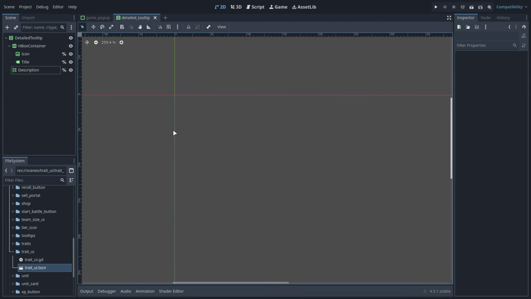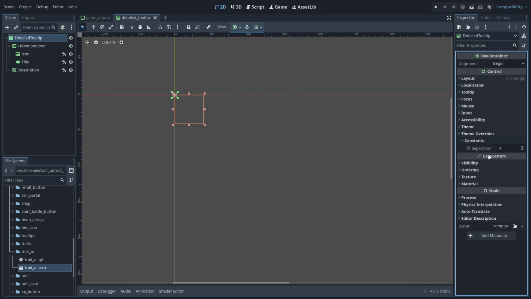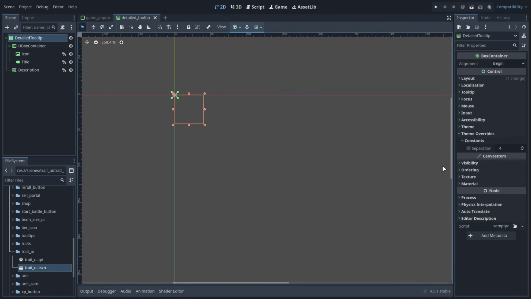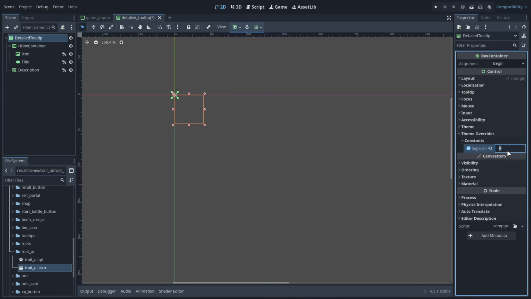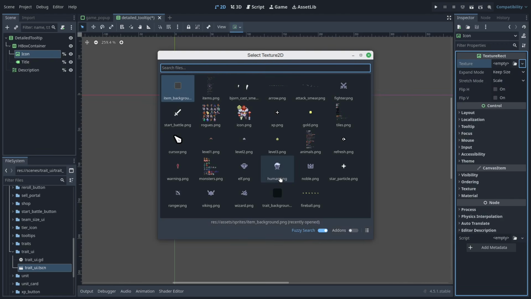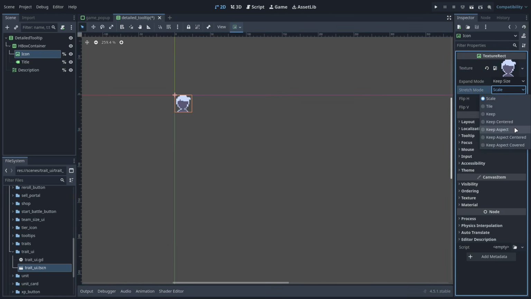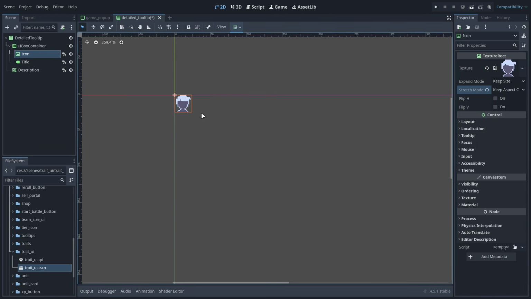Click on save. And now let's set up to make sure that it looks like how we want it to. First, with the root node selected, let's go to theme overrides and set the constant separation value we want. I want this to be pretty tight as we have a pixel art game, so I'll set the separation to 0 and we'll see how it looks and feels and change it if needed. And for the icon, let's actually load something to see what it looks like. So let's click on a texture here, quick load, and I'll just quick load one of the icons for the traits like human, right? And we need to make sure that the stretch mode is set to keep aspect or keep aspect centered. So if we were to change the size, it wouldn't stretch in any direction.